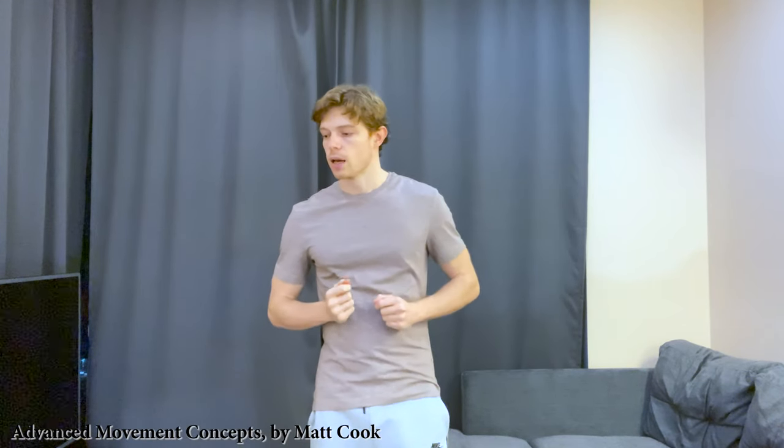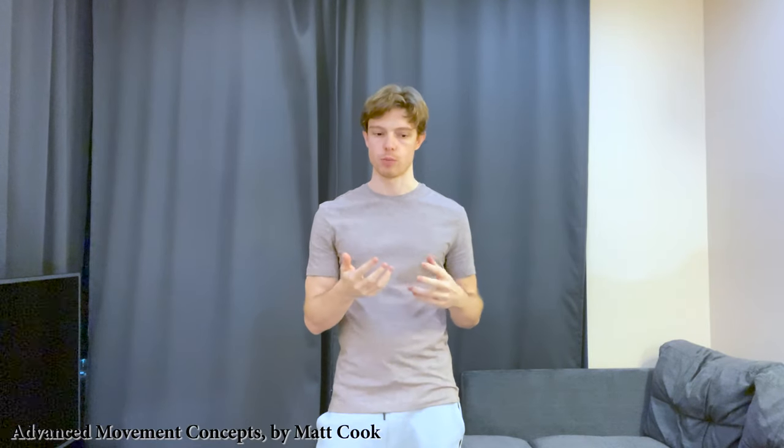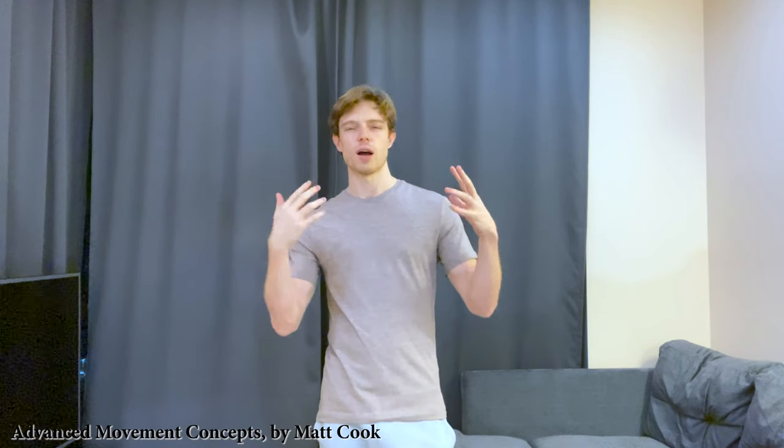Reich discovered that when clients came into therapy, the more issues they had, the more he noticed a correlation with physical tightness — muscular tension. He also noticed that when he coached people to have mental breakthroughs, there were releases in muscles as well. That led him to state that muscle rigidity and psychic rigidity are related concepts. The way I like to put it is that physical tightness — extremely tight muscles — can be a physical manifestation of whatever mind stuff is going on. If your shoulders are uptight like this, it can just be because you feel like there's a weight on your shoulders.